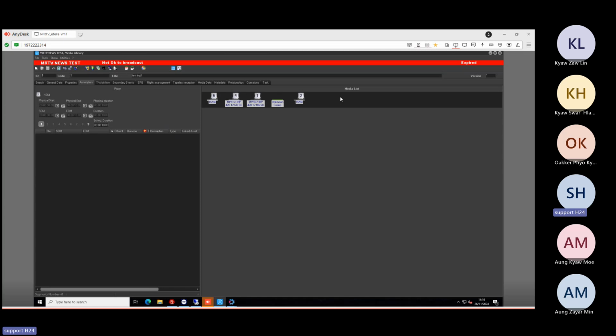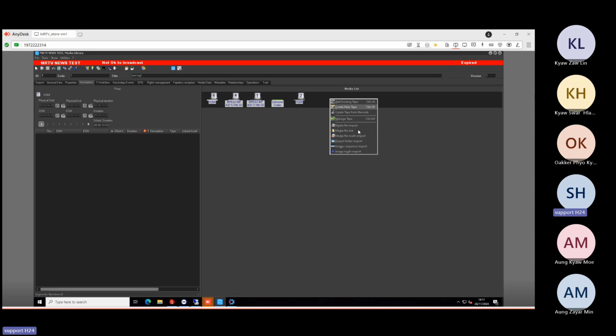The normal way that users are supposed to use for a manual ingestion of the file, so a manual link of the media, is from the annotation tab: right-click on the media list section, and then they can choose between media file import or media file link. The difference is that the media file import will create a copy of the file from any source location. Instead, the media file link is able to create a link only from the device that you are selecting.